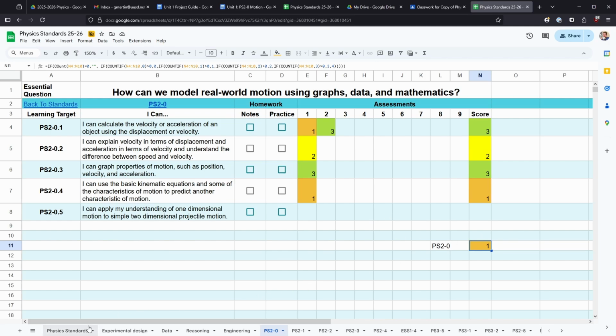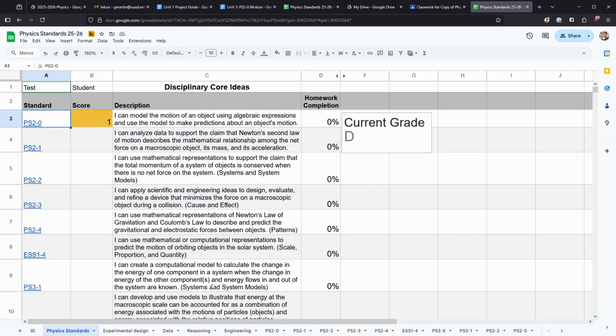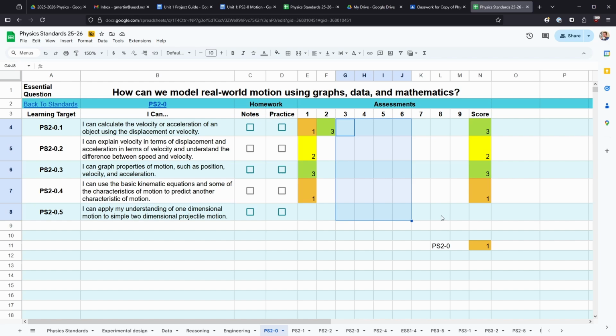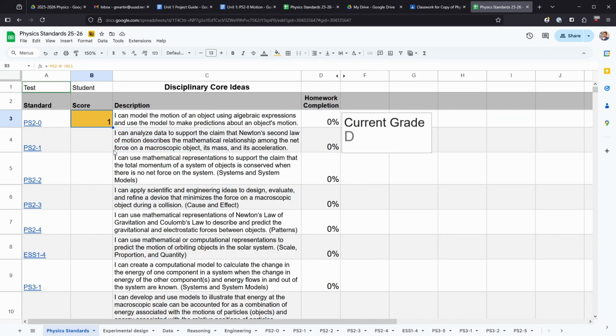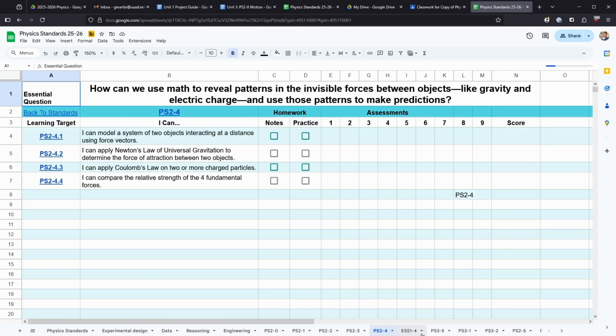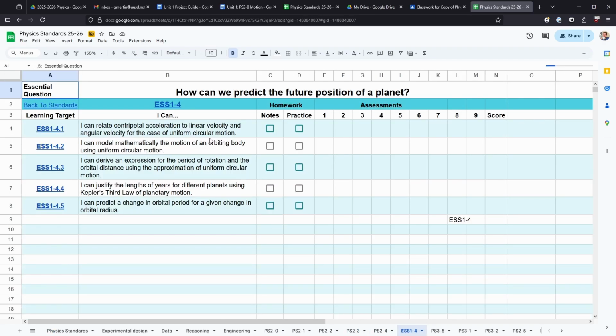And also notice what happens when we go back to this page. This page automatically updates with what your score is. So this whole thing is being updated. All I'm doing is inputting stuff here, and it gets updated over here, and then up here, and then all that goes over here. So that's going to happen for each and every learning objective. You can look into the different learning objectives, and you can see that there's different standards, and that there's different learning objectives.